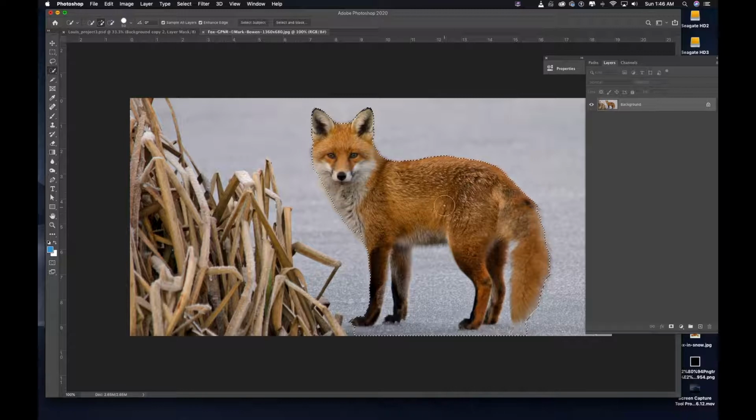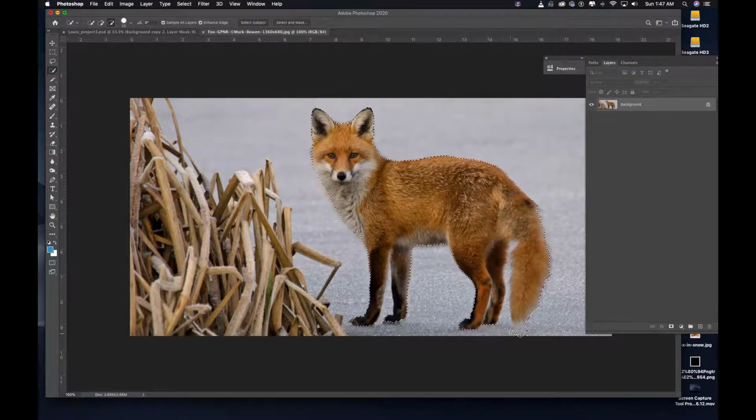Right now you notice that this is a plus sign in here. If you hold the Option key, it becomes a minus symbol, which means you can remove it. So I'm going to go back to small. I'm going to click on the Option key and see if I can bring it in. Oh, that's pretty good there. I'm going slow. That's pretty good there.